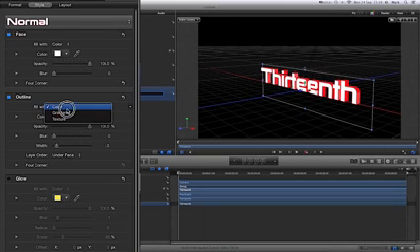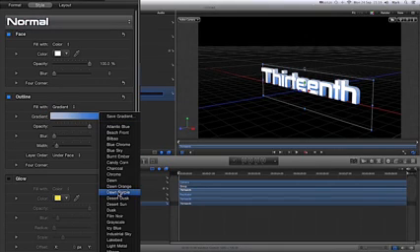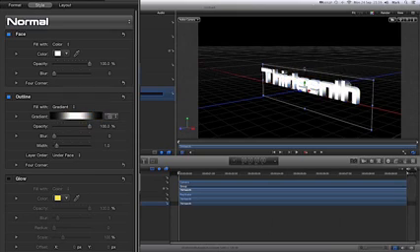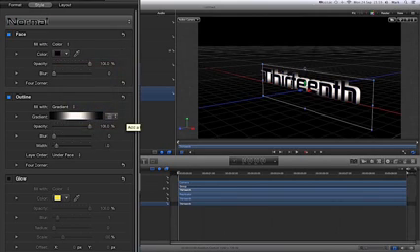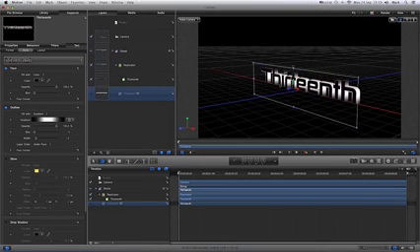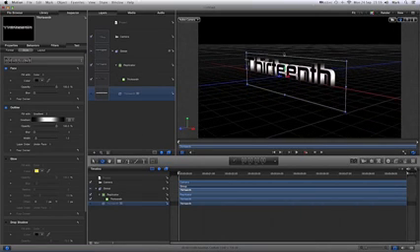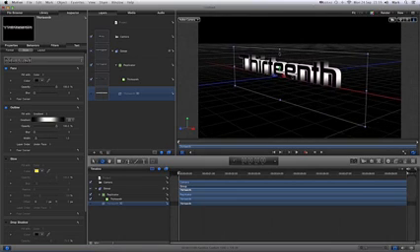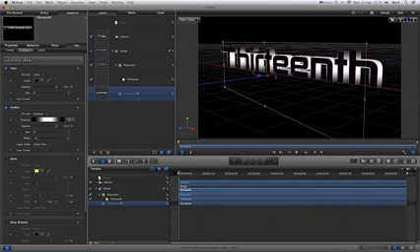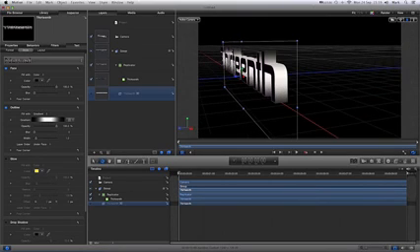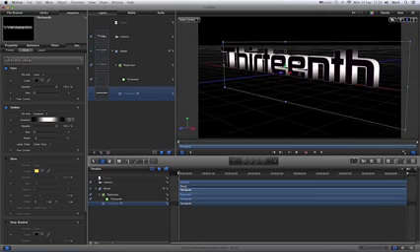Show you something else you could do. You could drop this colour down and change it to a gradient. Let's have a darkish gradient. Let's have a film noir. That's like a darkish gradient. Because it goes from dark to light, I'm going to want a dark colour on the front face of my text. So yeah, let's have a dark colour on the face of my text there. So there you see it. We've got 3D text really as you want it in Motion 5.